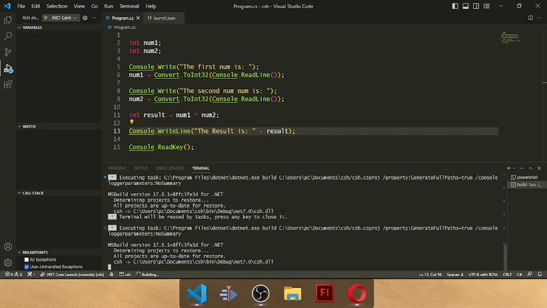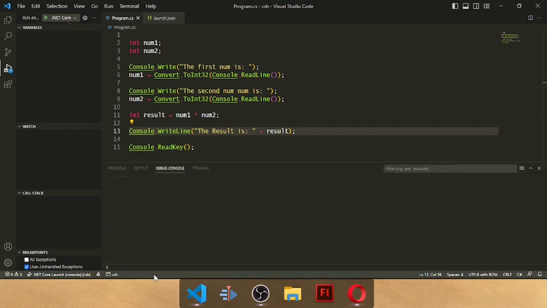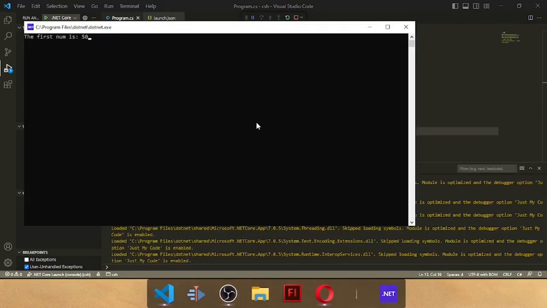Great, now it's done. The first num is 58, the second num is something, and the result is what you see.